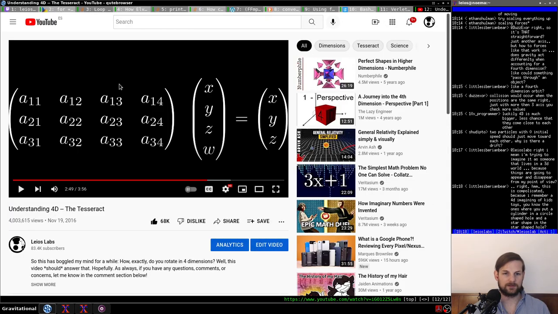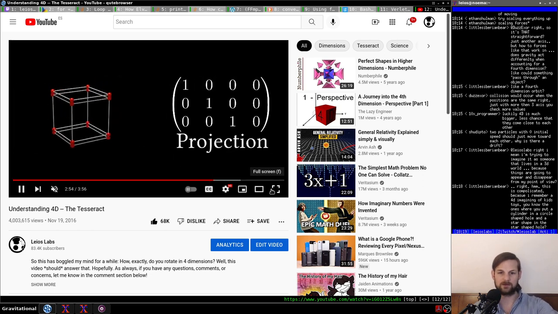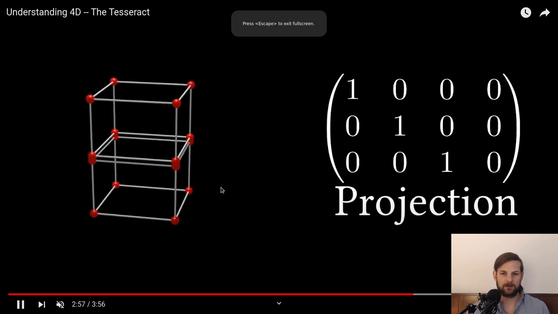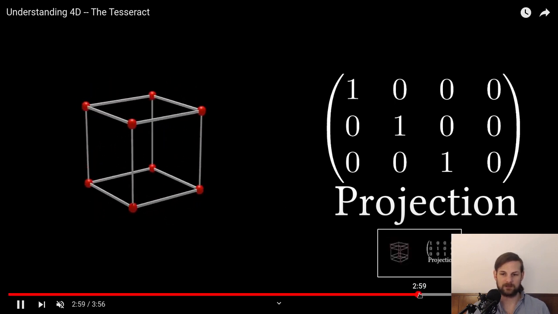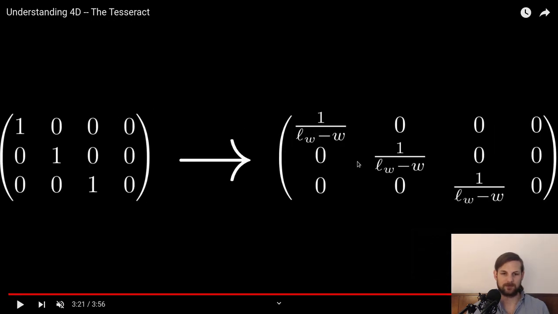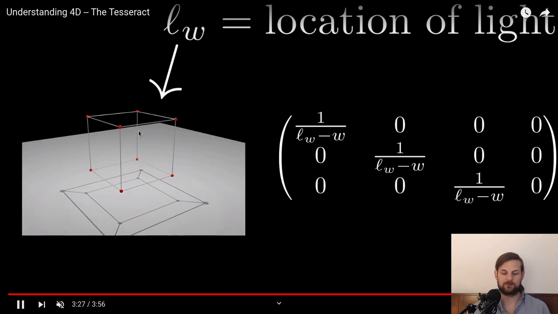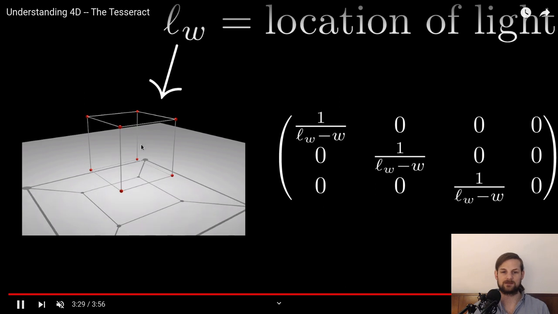Okay, this guy. So you literally just multiply by a 3x4 matrix. For example, if your 3x4 matrix looks something like this, you'll end up getting a projection back into 3D that does have things pass through each other. See, this is what you see there. But if you change that projection matrix, you'll get different results. So if, for example, you change your projection matrix to look something like this, then you'll get a result that resembles a shadow cast against the screen, so you can technically see most of the data.